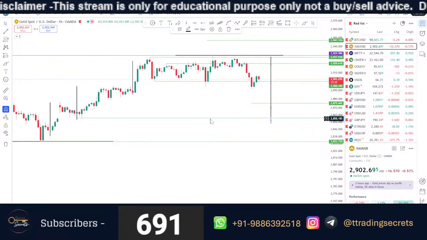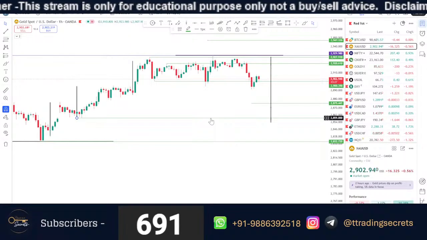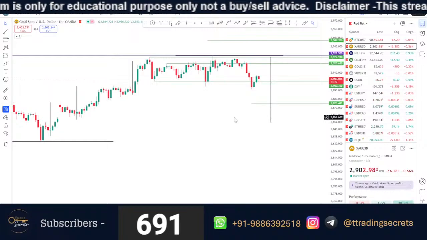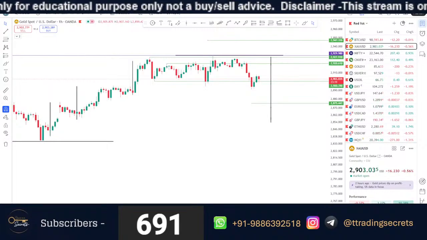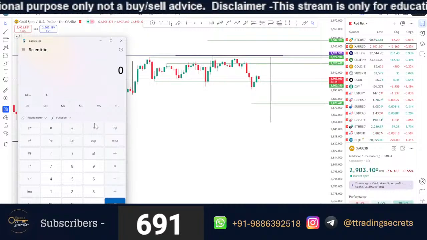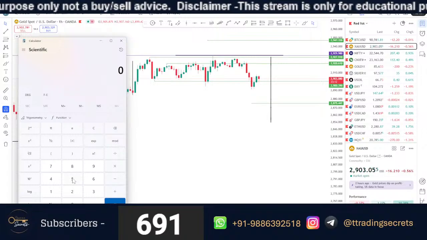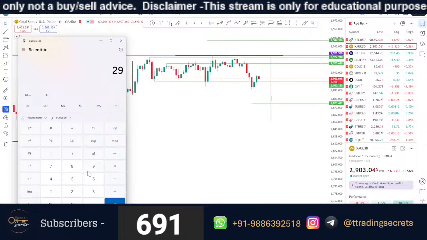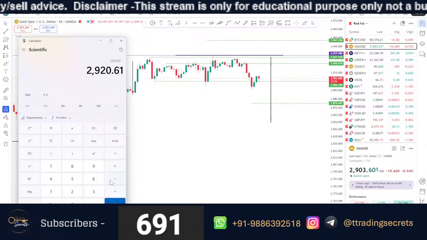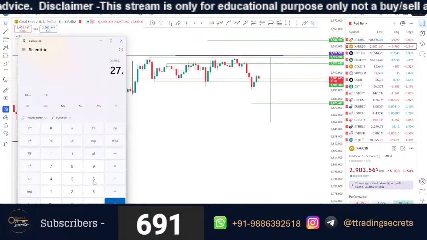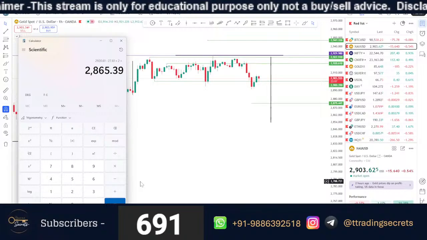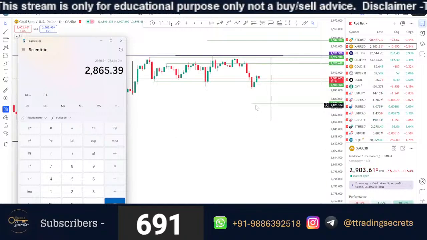Which one is that? ये तो हमारा 4 hours का retracement point था, वो हटा रहा हूँ मैं अभी के लिए. Right? What is that one number that we are looking at here? The next number that we are looking at to do the math is on intermediate ratio. How do you look for an intermediate ratio? The intermediate ratio of current movement is at 2920.610 minus 27.61 into 2. 2865. Where is the 2865?